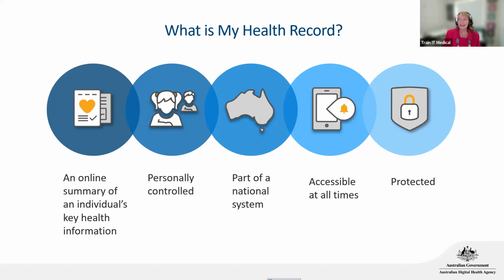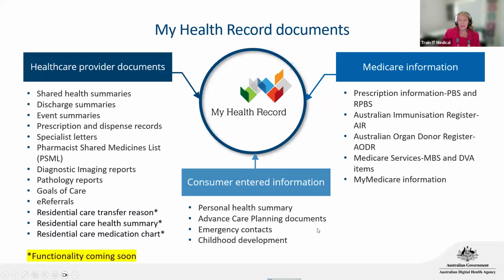And she is always saying to me, I cannot believe you have a national shared health record that is free. Right? And it is. So the idea is that we have key summary information about our person that we're caring for. We have that information as up to date as possible, and that is able to be accessed by healthcare workers at the point of care. And of course, it is as secure as it possibly can be, and being healthcare information, that's absolutely essential.